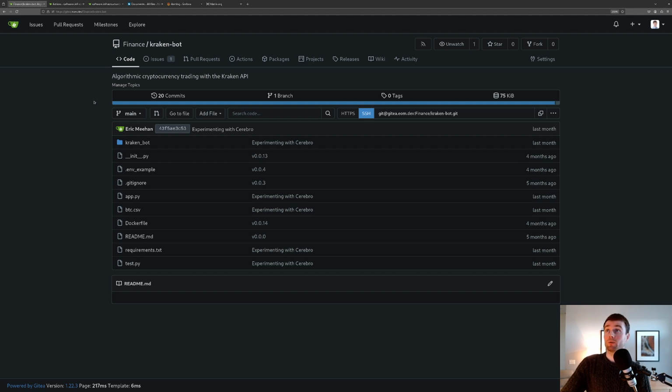I want to automate several things about this so that I can push updates to this repository and have it automatically build a new Docker image and then push that image maybe to a registry that I will self-host. And then the way this bot was working is that Kubernetes would pull down the image, execute it on a cron job, and then it would die. So, you can publish updates like that. Anyway, I digress.